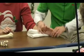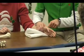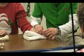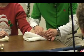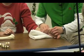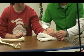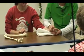So, rotate the hand 90 degrees. Hand placement's the same. I'm going to dig into this web space here between the thumb and second digit. And I'm working on going right towards Jake, which is going to be a palmar glide. Thanks for raising your hand. Okay. So that's my palmar and dorsal, anterior and posterior.